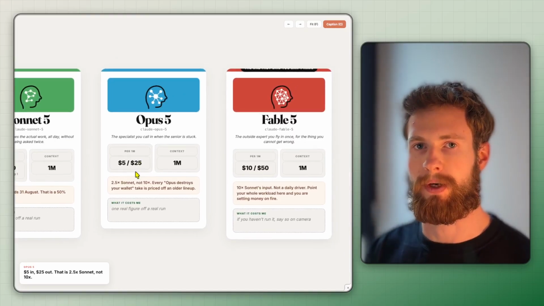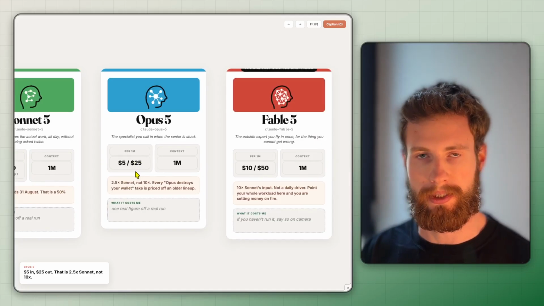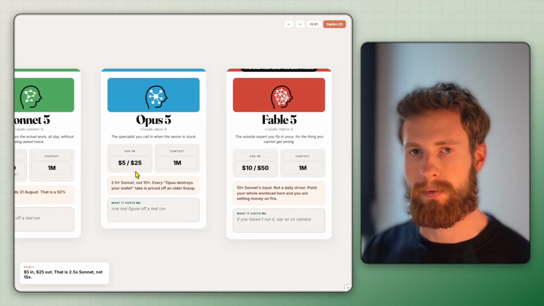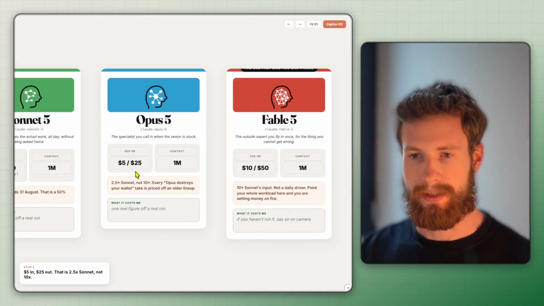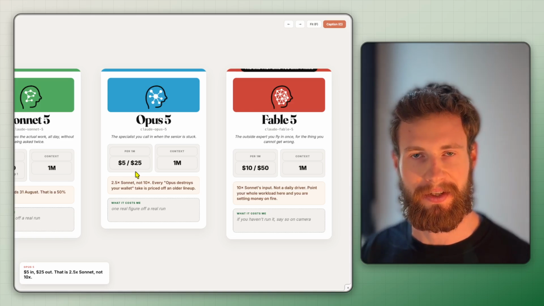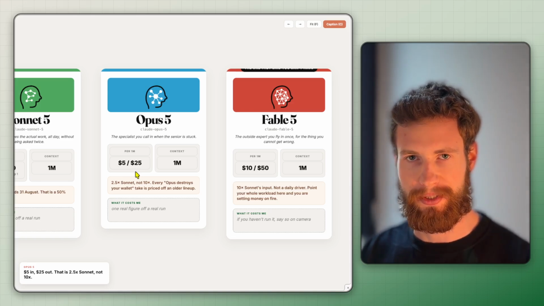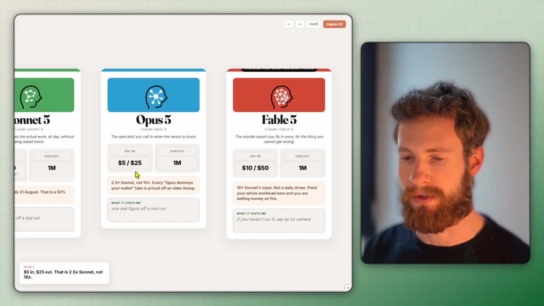Opus 5 is, by the way, way stronger than Opus 4.8. So another good takeaway would be, a lot of people, we see it with clients whenever we hop on calls, are still using Opus 4.8 all the time because Claude, for some reason, didn't automatically switch 4.8 to 5 for people. You have to do it yourself.